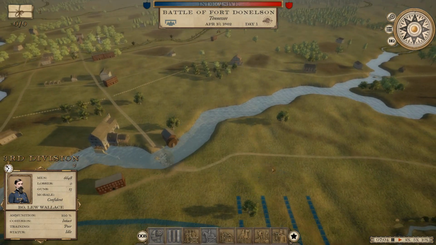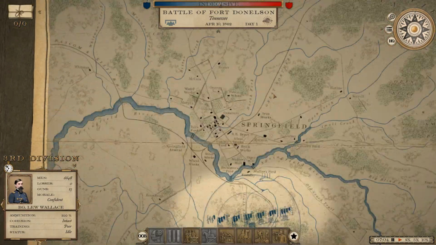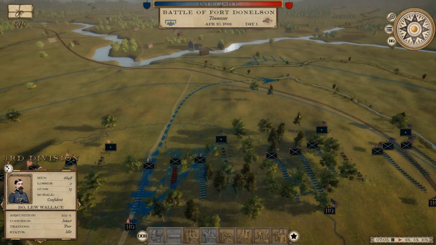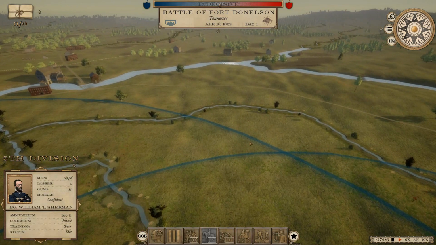That's looking pretty great. But once again, what is strange here about the Battle of Fort Donelson is we don't actually have any sort of victory point. It's going to be purely based on casualties, I suppose. Oh, simply defend your position. Okay, so we're simply going to hold on the other side of the river, guys. Hold our position and hopefully stop the Confederates from pushing through here.